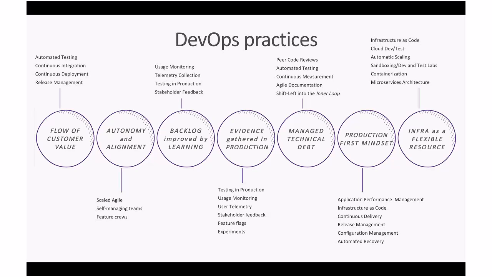But what I want to call out are a few of the practices that are crucial to your DevOps journey. Some of the things that you'll see up here that are very important, as Mike mentioned earlier, continuous integration. So CI is the practice in software engineering of merging of all developer working copies with a shared mainline several times a day. Continuous deployment, or CD as you may hear it, is a software development practice in which every code change goes through the entire pipeline and is put into production automatically, resulting in many production deployments every day.